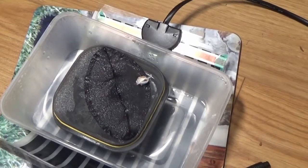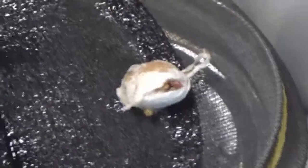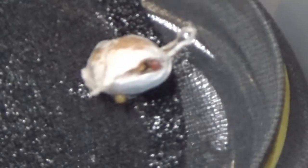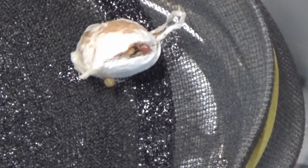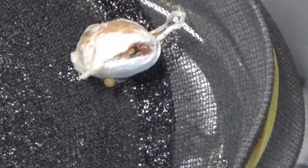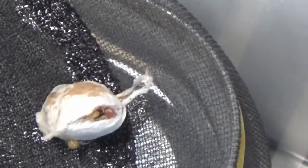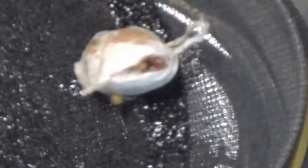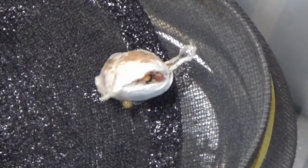This is the temporary incubator that I've made for the egg sack. You can see the egg sack is very, very small compared to a lot of spiders. Just at the bottom of the egg sack there you can see the first spider that's actually hatched. I don't know if I can get better focus on them or not, but you can just about see the legs to the right hand side. There's another one moving inside the egg sack, and it seems as though these little guys have started to hatch.